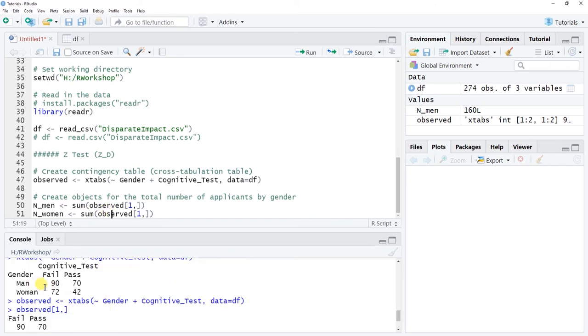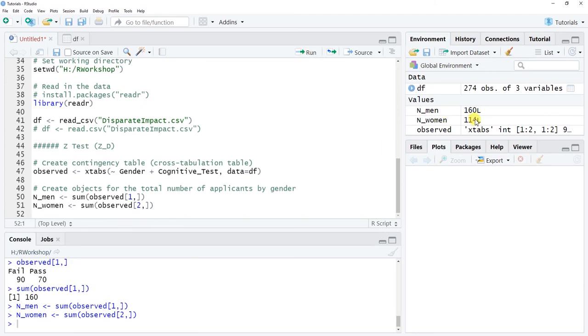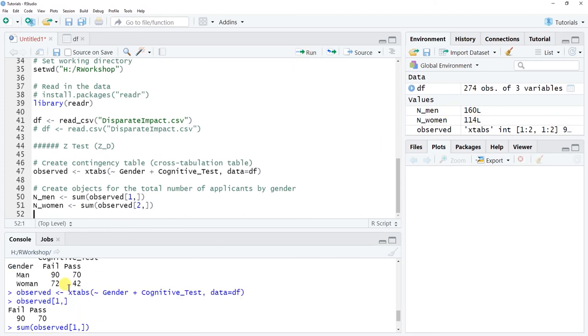And if we go back to the table we see in our console, instead of referencing the first row, which was for men who failed and passed, the total number when you combine those, I'm going to reference the second row. So what do you think I should change in this matrix notation here? Well, all I'm going to do is change 1 to a 2, because instead of referencing row 1, I'm now referencing row 2. So I'm computing the row marginal here for women. If I run that, you'll see the total number of women is 114. That checks out: 72 plus 42 is 114. We're on the right track here.